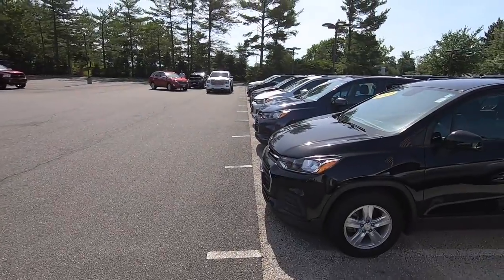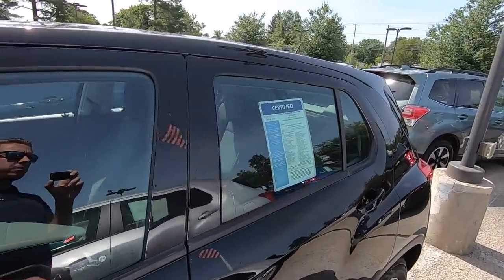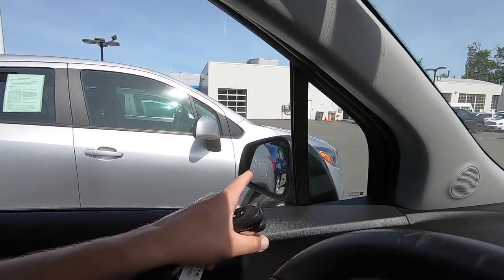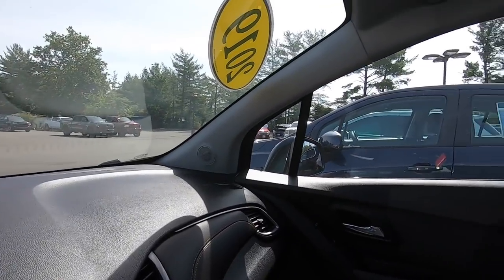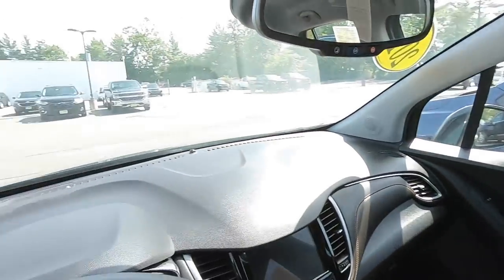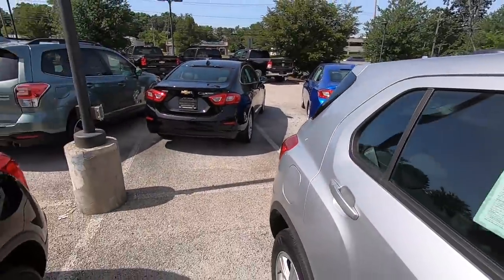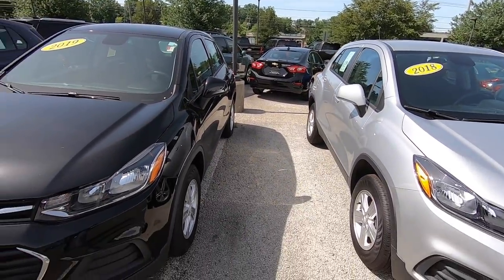The key to lining these vehicles up is actually very easy. You can do it right from inside the vehicle. You hop in, you back up, you make sure everything is nice and straight as you're coming back into the spot. And then all you have to do is try to line up your mirrors. If you can line up the mirrors on each vehicle, especially if it's a similar vehicle to what you're in, like these are all Traxes, it's pretty easy. If this was an Equinox or a Traverse, the hood might be a little bit longer, so you might have to adjust, but that's super easy. You back up, you line up your mirrors, and then you take a split second when you get out to just make sure it looks good. How's the gap? Is it even? Perfect. How does it look compared to the other vehicles? Perfect. It only takes an extra second to get out, look, and if you have to make an adjustment, make the little adjustment so it looks presentable. That's really what it's all about.